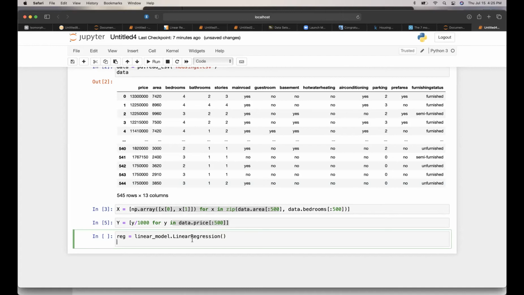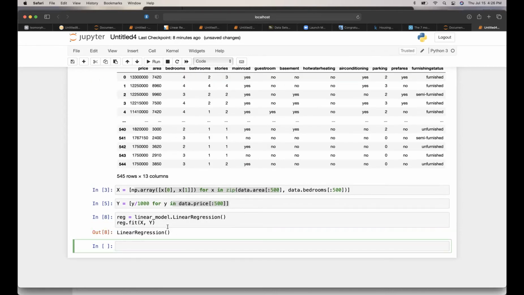I'm just showing you the application right now. So I made an empty model here. And now I'm going to ask that model to fit. reg.fit, and I'm going to fit it on my X with my Y. Now those two lines of code solve the problem. It solves linear regression for these features and these labels.